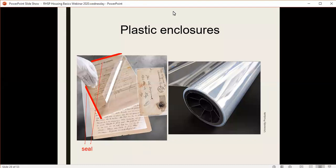Transparent plastic enclosures are ideal for materials that require support and protection, but require frequent user access to the text and imagery on both the recto and the verso without having to remove the artifact. The enclosures are often sold pre-sealed on 3 sides, kind of forming an envelope. However, I prefer a product with a seal on just 2 adjacent sides, and that's called an L sleeve, like the letter, like the obvious shape that the seals are in. An L sleeve permits easy retrieval of an artifact without the grab and slide motion required of an envelope. L sleeves are commercially available in a variety of thicknesses, so you can choose a robust support appropriate to the fragility of the artifact.